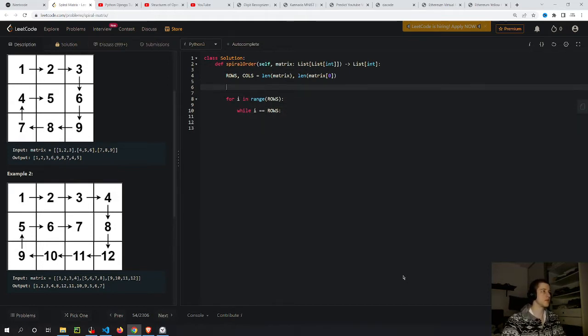So I would have the final result list, and here would be result.append, matrix[i], or matrix[row]. Because how would I change the index as well?